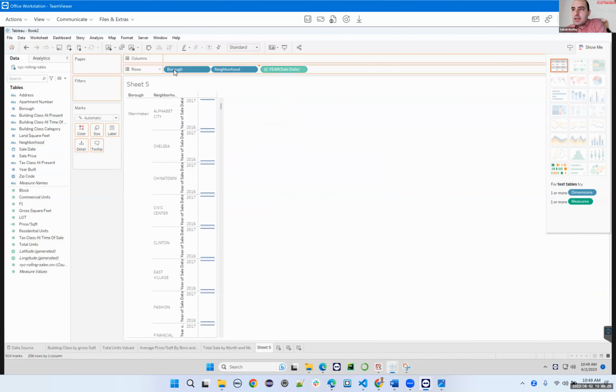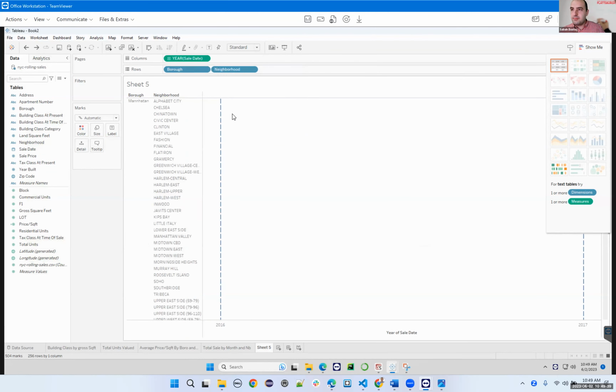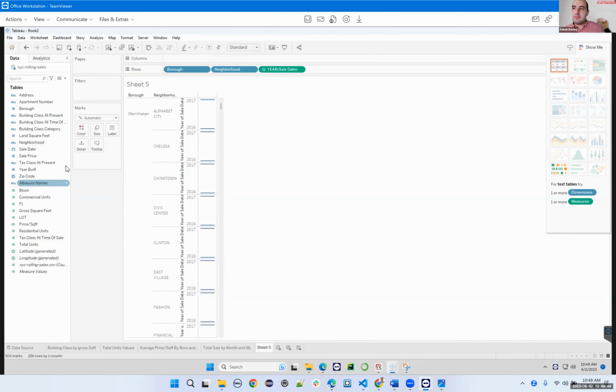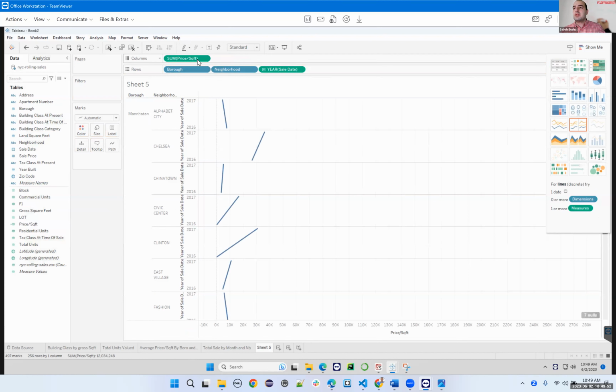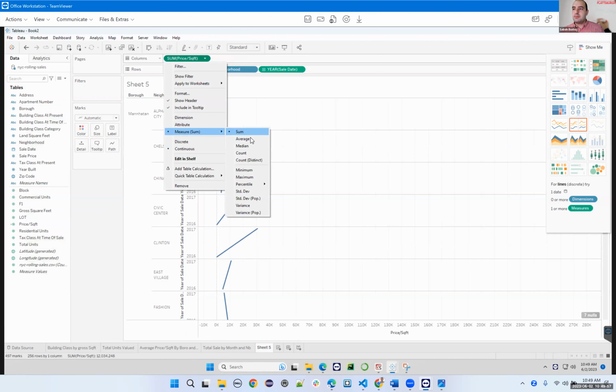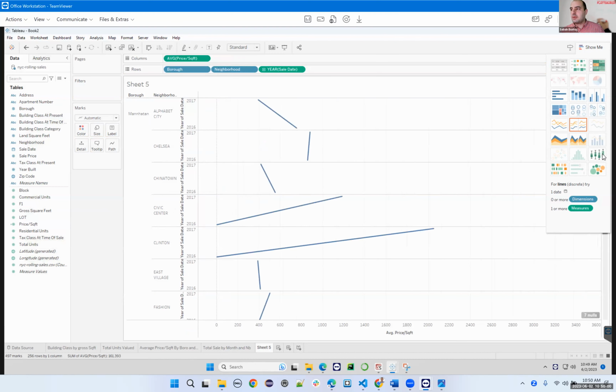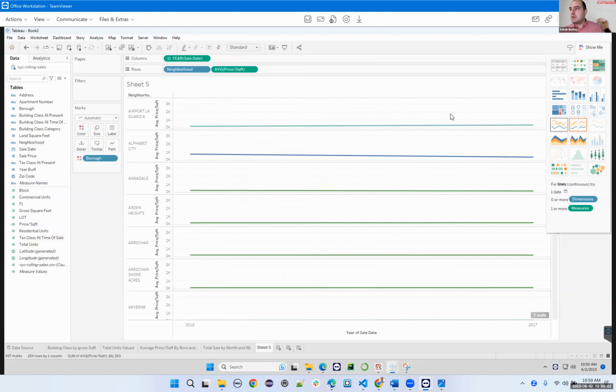I can add it this way. That way we have it by each year. In this case, we only have 2 years. And so by borough, I can add a year. And then based on that, I can define here, like I did with the price per square feet, the average price in total. Right. So in that case, we would see something like this if it wasn't so steady.